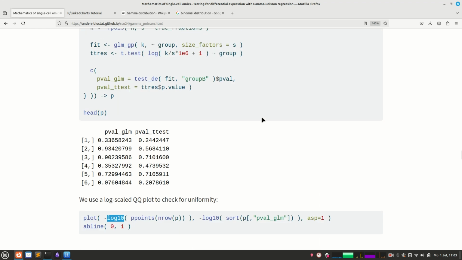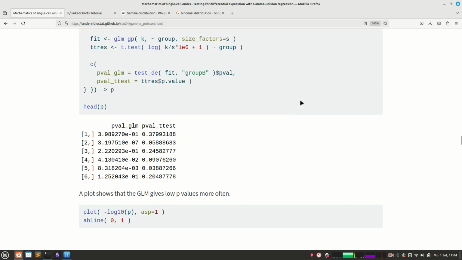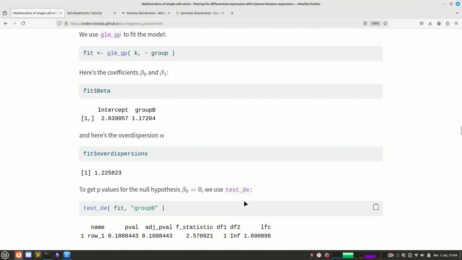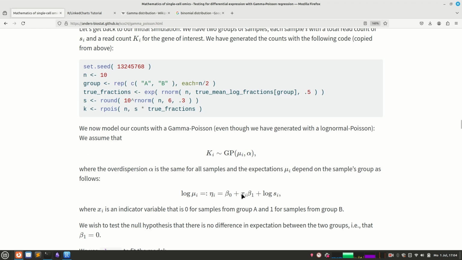But in general, there is a reason why these generalized linear models often don't hold up properly, and that is because, wait, I haven't told you yet how the p-values actually get calculated. So what you do to calculate the p-values in such a thing is we have maximized the likelihood. Now you consider the likelihood here as a function of beta naught, beta 1, and alpha, because these are our three parameters to parameterize our distribution.